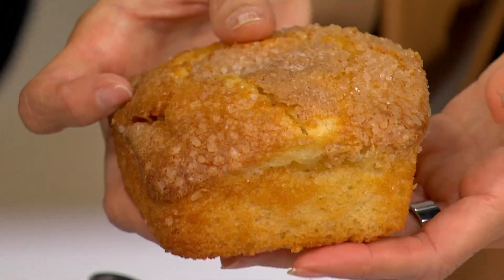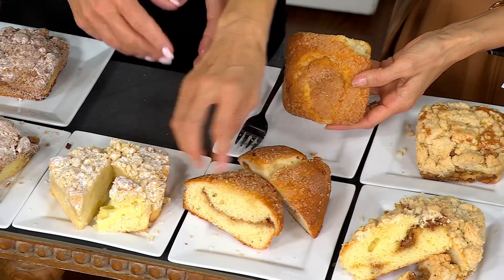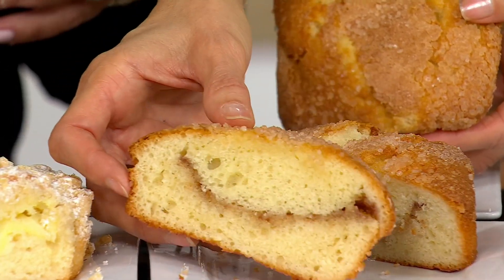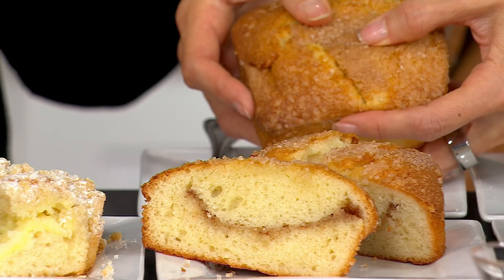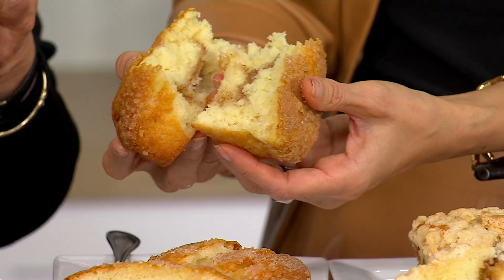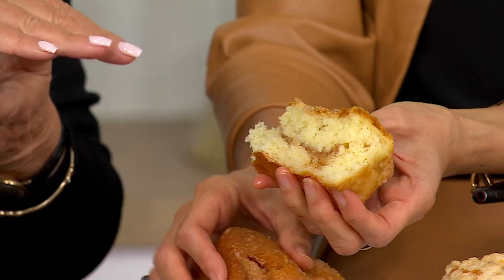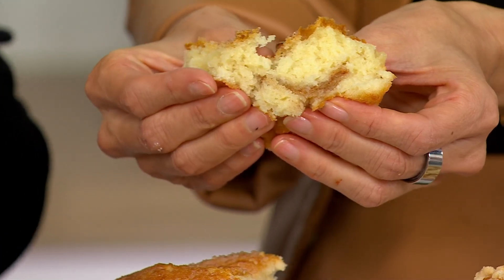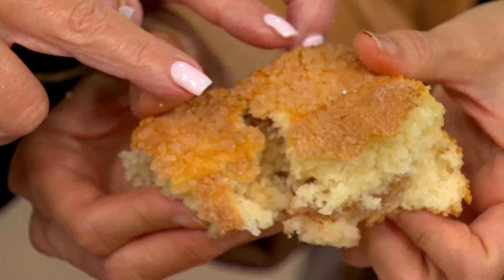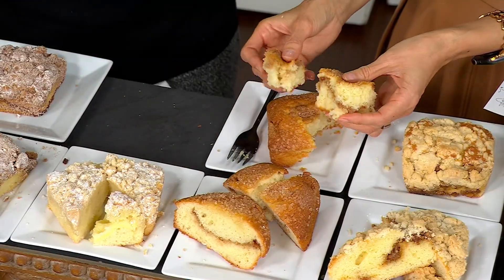Go ahead and break that open. This is so big — you have to see what it looks like when it's split in half. If you went to like a bakery, you would get this alone for double the price of what this breaks down to. You get 12 of these. Break it open and you can see — there's so much. Ribbon of cake, ribbon of the swirl. Moist. And then a ribbon of cake. And then this particular one, because we want it to mimic the apple cider donut, has the demerara sanding sugar on top, giving it that beautiful crunch. This is how moist and big Jimmy bakes, and it's perfect every time.